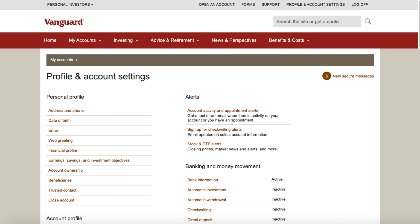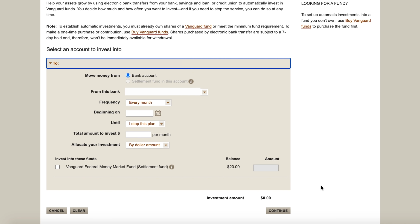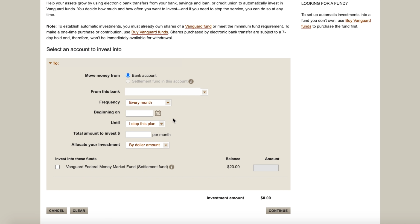so if you are using one of their mutual funds or index funds and you're primarily just doing automatic investments, you may not actually have to use their site or their app very often, so that could work perfectly fine. But if you are someone who is actively buying and selling super often, then you may want to look at going with a different brokerage that has a bit of a cleaner app and a cleaner website.